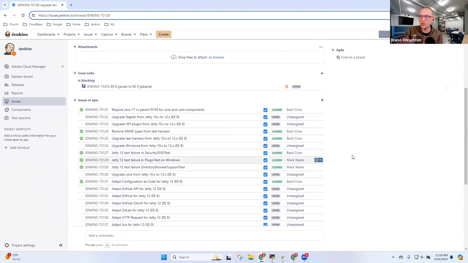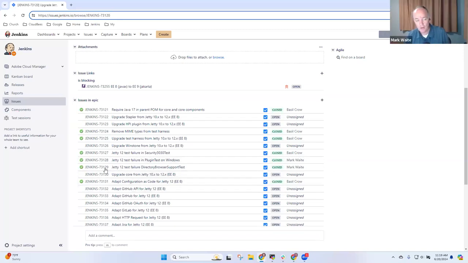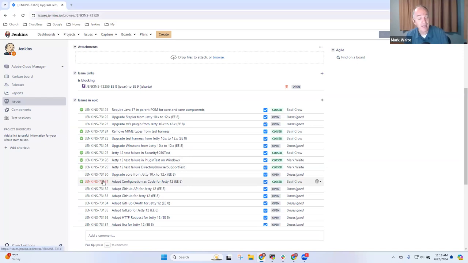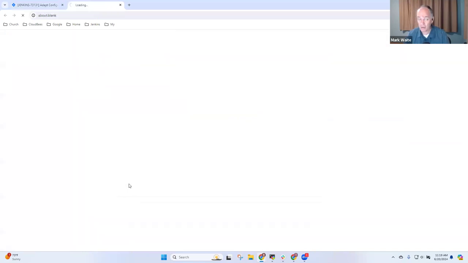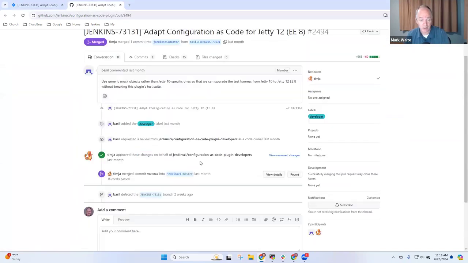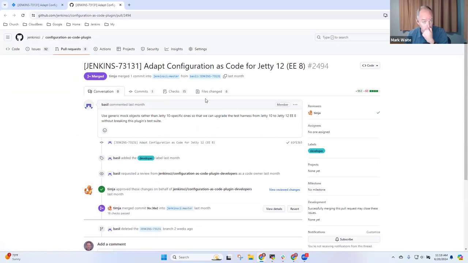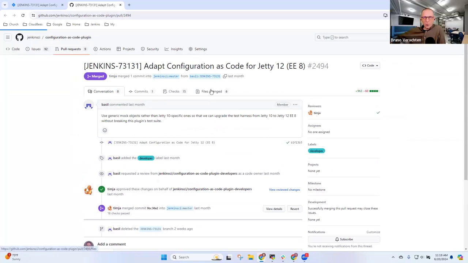Yes, of course. It's closed, but it's still there. So yes, we can get inspired. For example, here this green check mark next to it on Jira shows this one is done and it shows as closed. If someone wants to know how it happened, go to this one. Here's the link to the pull request to the configuration as code plugin that made the change. Oh, perfect. Excellent. Thank you. That's what I was looking for.